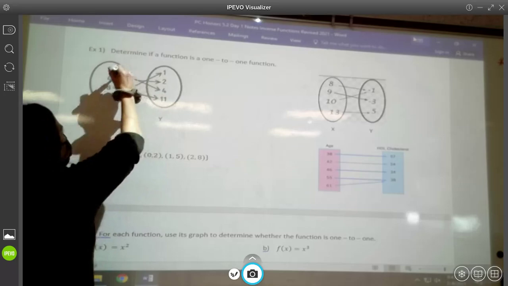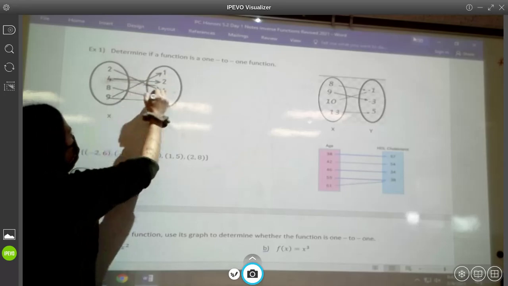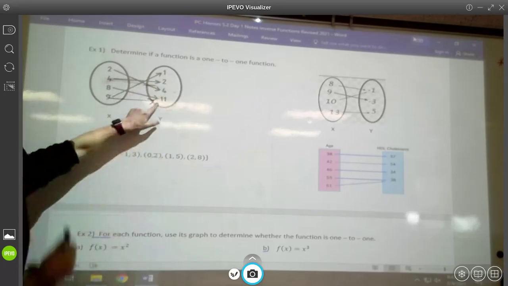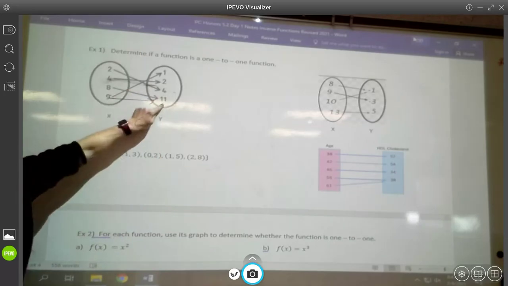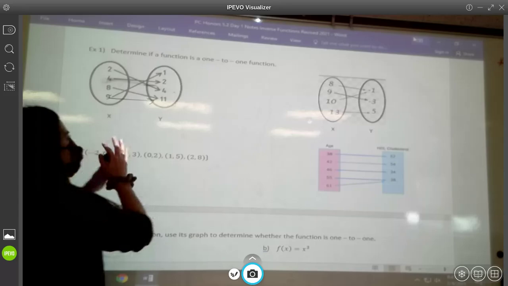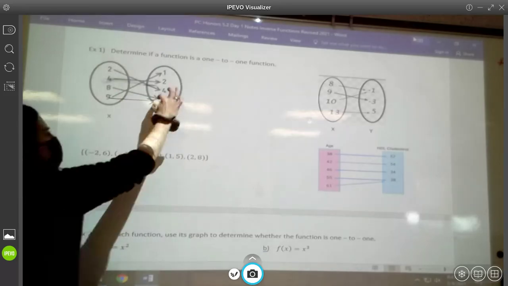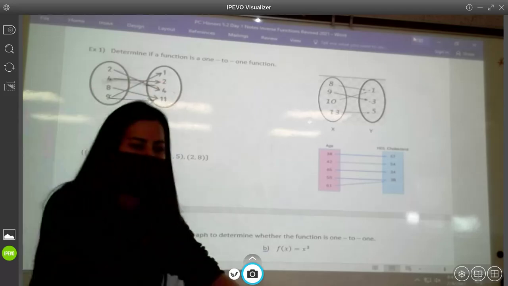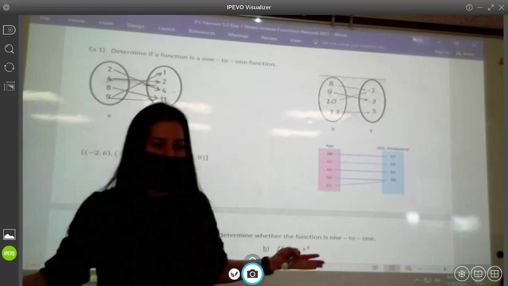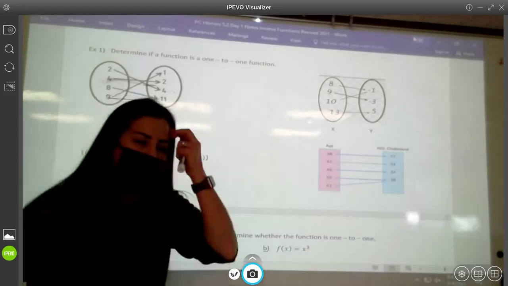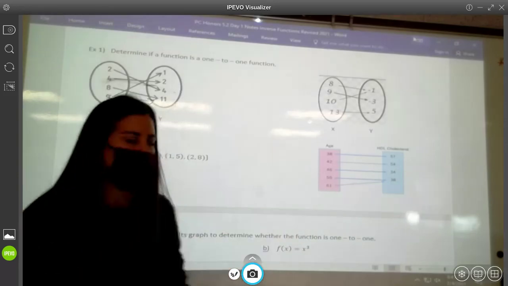Let's say this. If the y value was being used twice, right? Pretend 9 didn't point to 1. If 9 pointed to 11, if this y value was being used two times, then when you go to use the inverse in reverse, when I go to plug 11 into the inverse, there's two numbers that the inverse could spit out. When 11 goes into the inverse, it could spit out an 8 or it could spit out a 9. That's not a function. So you don't want the y's to repeat so that when you use these ordered pairs in reverse, they still act like a function. All right?